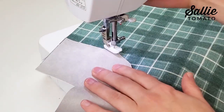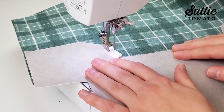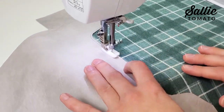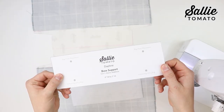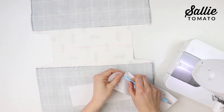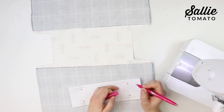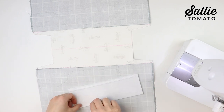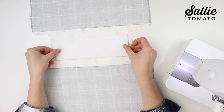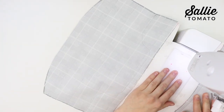From the right side, top stitch the accent to each main panel with an eighth inch seam allowance along the curved edges and side edges — a teflon foot comes in handy here. Take your time since this top stitching will be featured on the front and back of your bag. Make sure the bag feet placement marks are transferred onto the right side of your base support by poking your stiletto through each mark and using a pen to transfer them. Adhere basting tape or spray to the wrong side of the base support, then center it against the wrong side of your accent. Top stitch the base support in place a quarter inch from the edges.